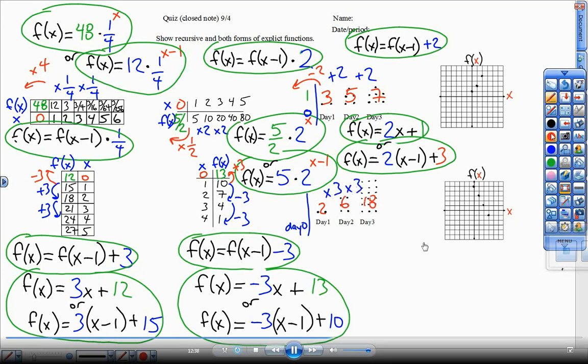Makes it geometric, makes it r, makes it one of these equations up here. Going the other way is dividing by 3, but we don't show dividing by 3. We show that as multiplying by 1/3. But that's the same, because 18 divided by 3 is 6, or 18 times 1/3 is 6. 6 divided by 3 is 2, or 6 times 1/3 ends up being 2.